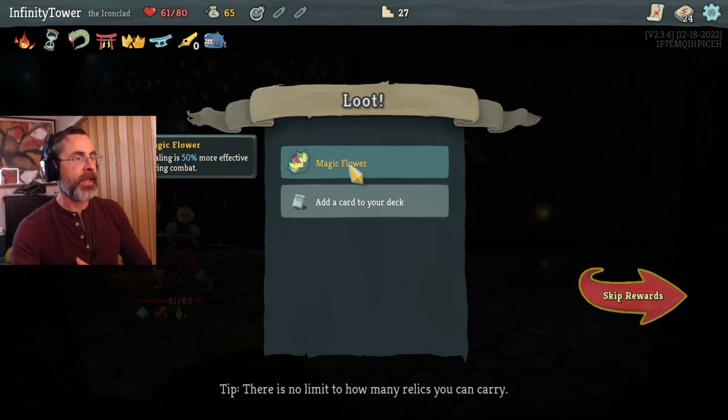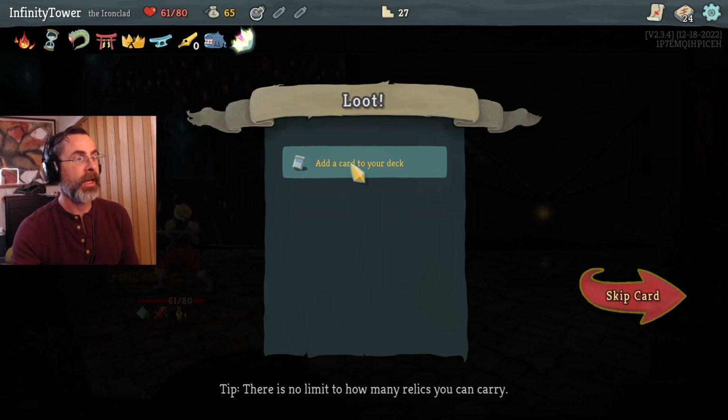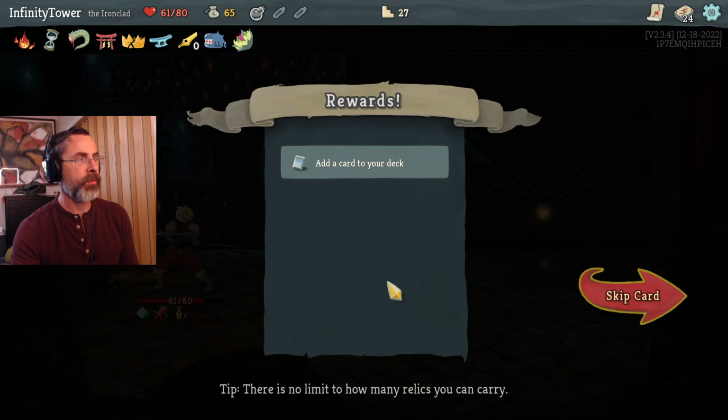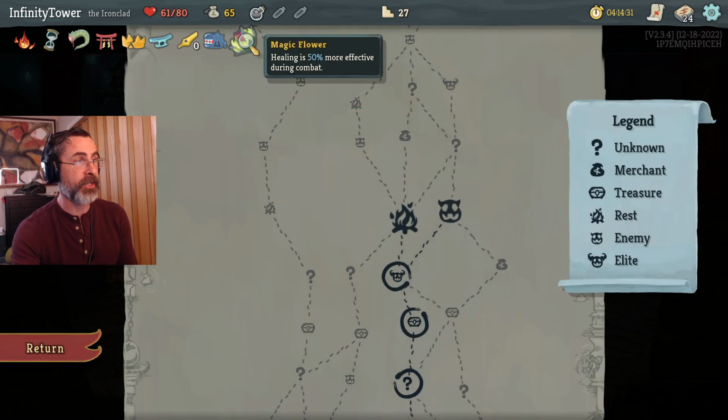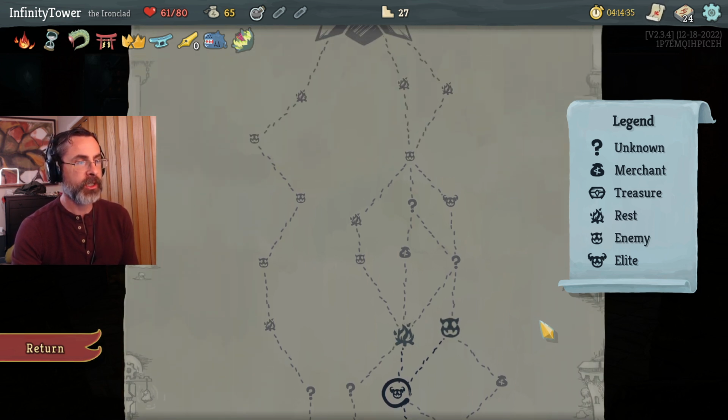29 gold. And the Magic Flower healing is 50% more effective during combat. This is huge. This is one of the best items any character can have, but the Ironclad in particular. And then Armaments, we're going to skip on that. Now, I think we already healed. Our Burning Blood heals us for 6, but now it'll heal us for 9 when combats are over because of the Magic Flower. So it makes us much more robust. All right, let's continue on our climb.